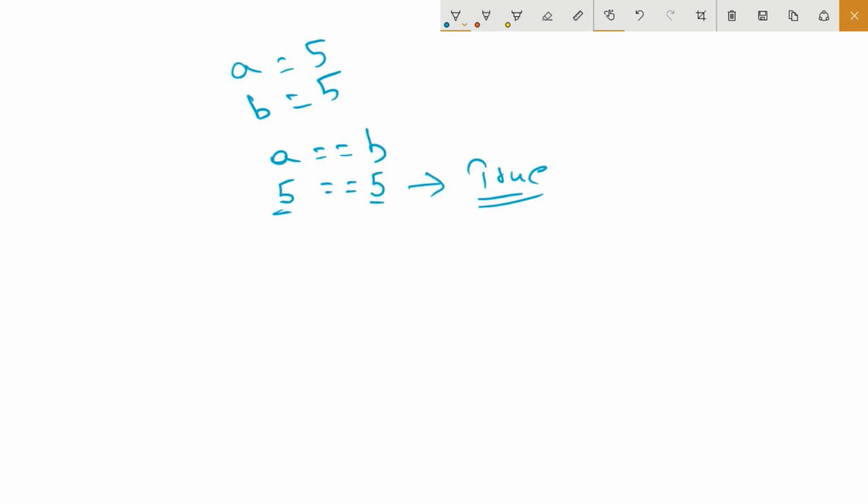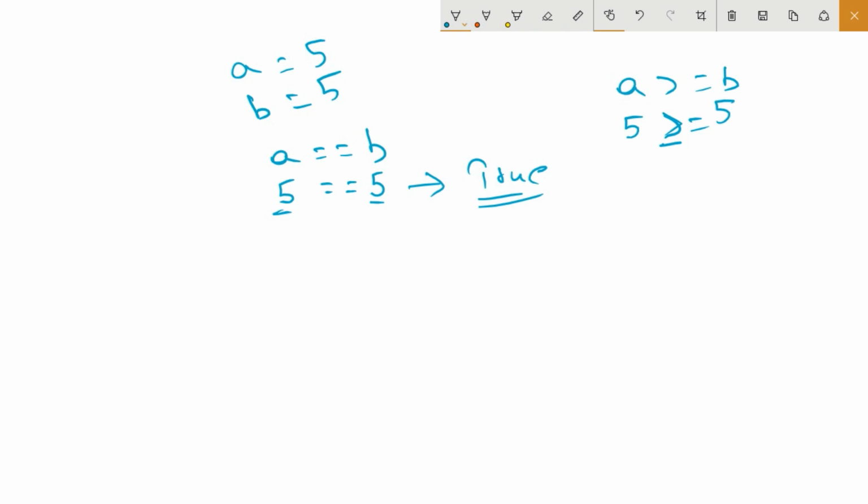And for example, let's say instead of writing a equal to b, I'm just writing a is greater than or equal to b. So it's going to take 5 is greater than or equal to b. The first thing it's going to do is check if 5 is greater than b. And b is here, as we know, going to be 5, right?